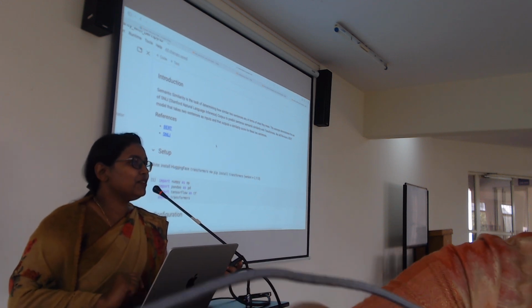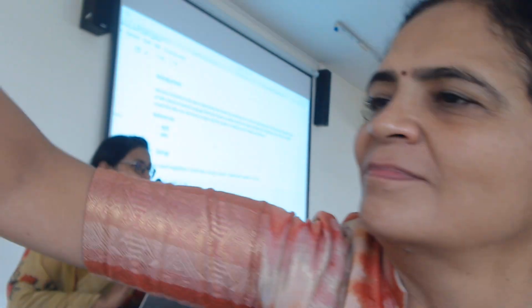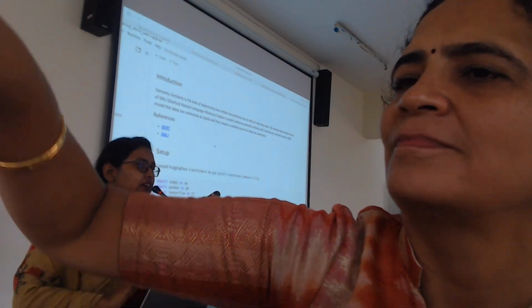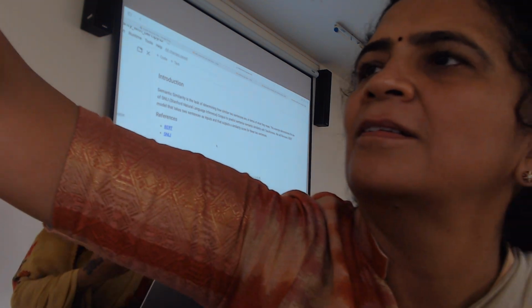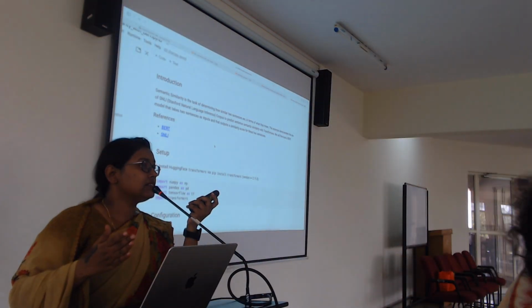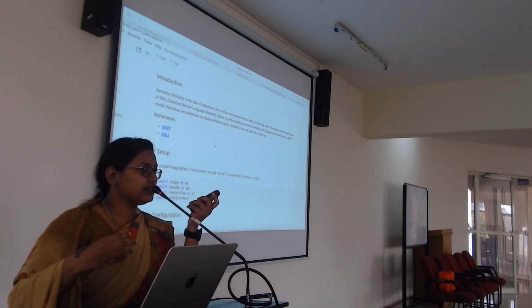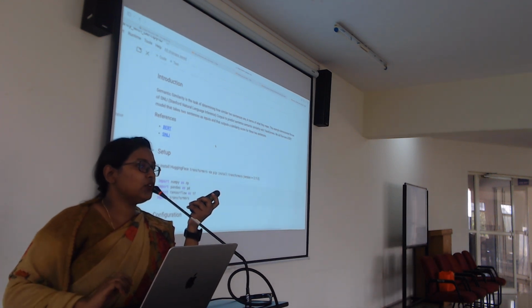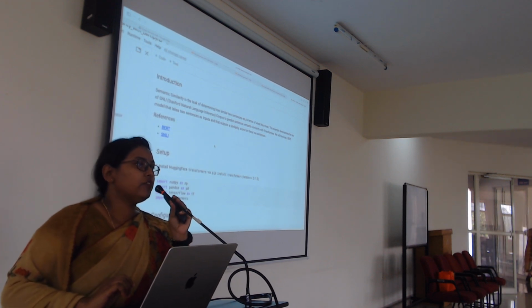Let me just give a small brief before getting into technical concepts. Transfer learning is a technique where we take a model which is already pre-trained, and then we add several classes that have to be trained on top of it. That is the addition of new classes. So this is the concept of transfer learning. Another thing is fine-tuning of a model. What do you mean by fine-tuning of a model?